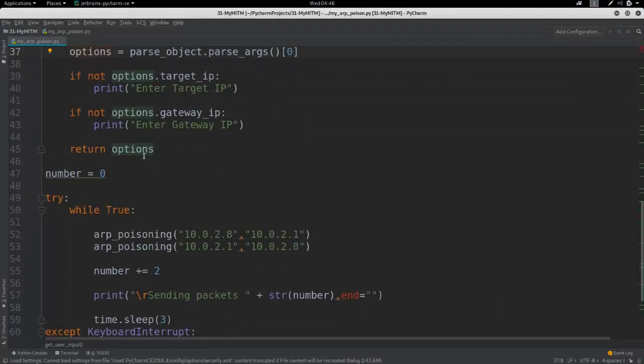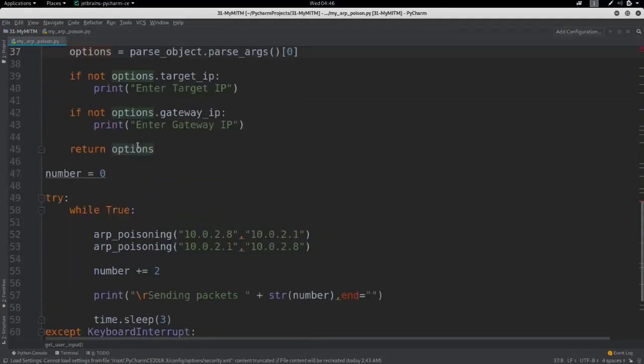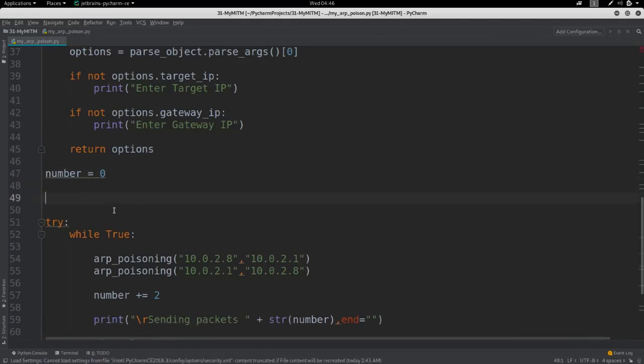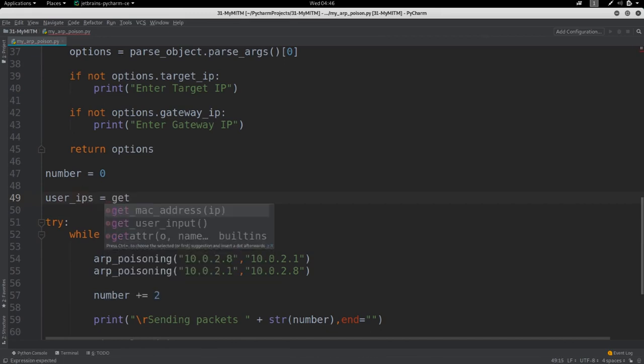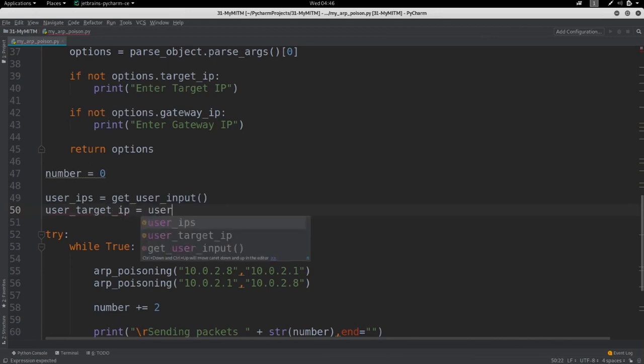Now above the try, before we go into the while loop, we have to get the target IP and router IP and give them to these ARP poisoning functions. So above here, let's create user_ips, and it's going to be equal to get_user_input. From that user_ips, I will create a user_target_ip, and this will be user_ips.target_ip.